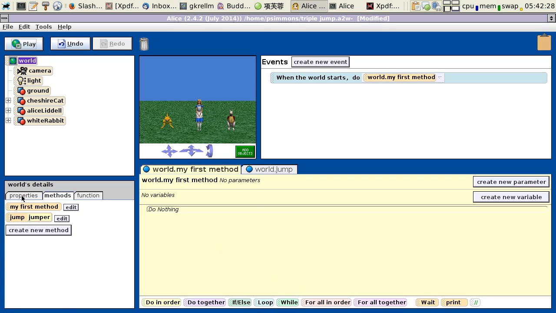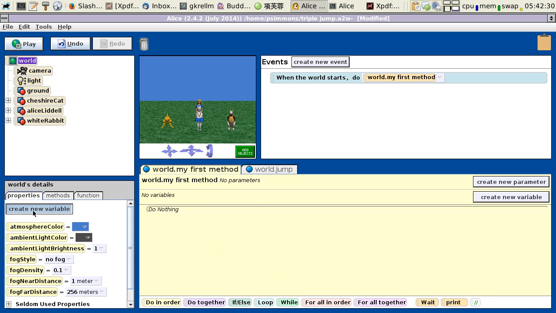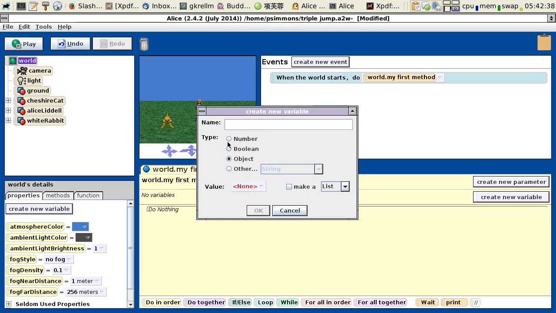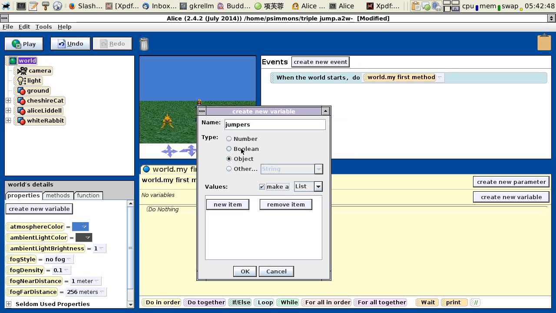To make a list, you go to the world. This list is going to be a property of the world. You could also create a new variable right here to make the list, but I'm going to make it a property of the world. And this list we will call jumpers. The type is going to be list of objects. Once I check this make a list option, it gives me this box where I can add items to the list.